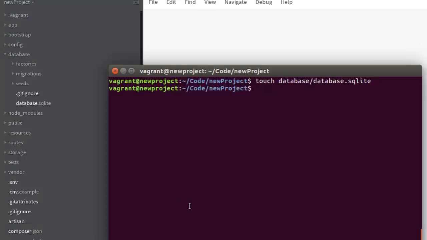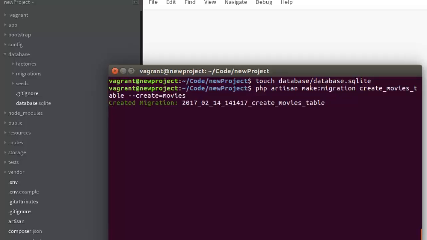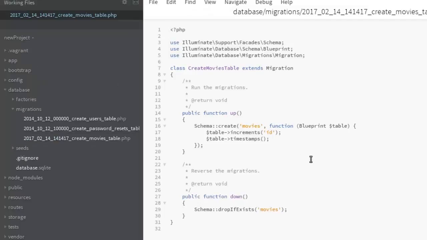So after that, I'm going to create the table where I'm going to run PHP artisan make:migration create. We're going to call it movies. Let's do movies this time. Movies table, whereby we'll assign the create function, which is the movies. This way. So it has actually created a migration. Let's get to look at the migration here. You see the create movies table.